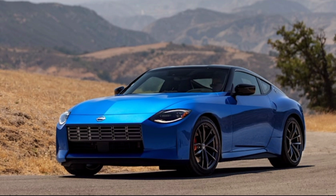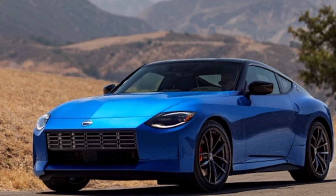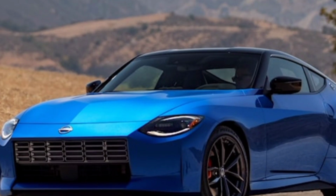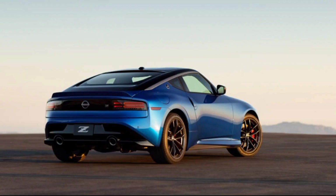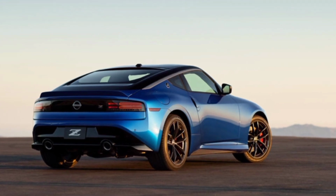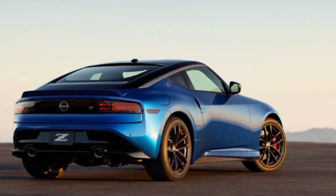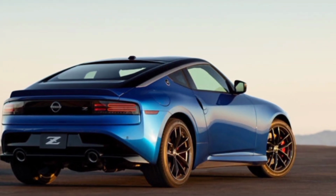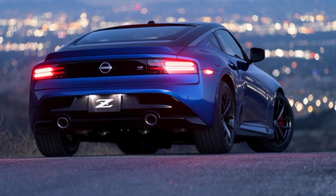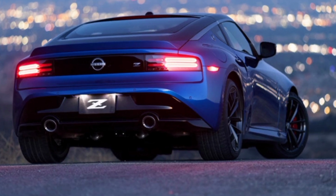You will be quicker in the automatic. Power flows to the rear wheels through either a standard 6-speed manual transmission with rev matching or a no-cost 9-speed automatic that began life in the Titan pickup truck. Despite its modest origins, the 9-speed feels like a monumental improvement over the 370Z's 7-speed box. In fact, we won't hesitate to recommend the car with it, as it doesn't dampen the fun. Toyota's BMW-derived ZF box is quicker and more responsive, but we'd prefer not to ding Nissan too much for a well-executed automatic.